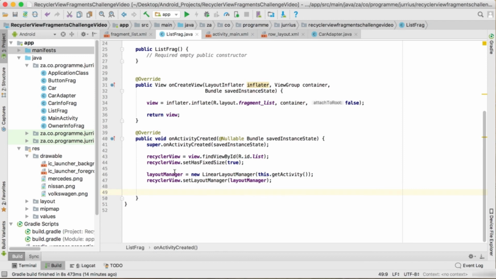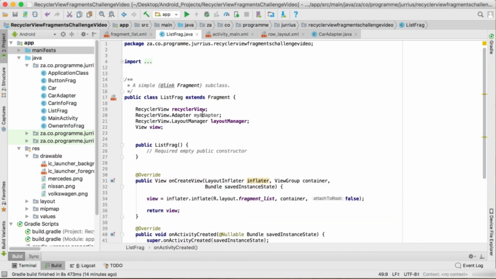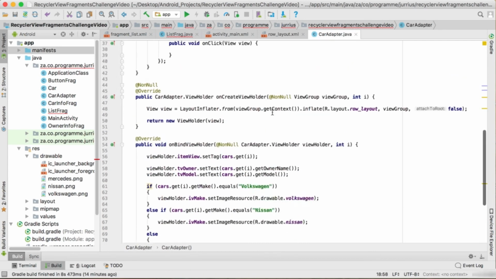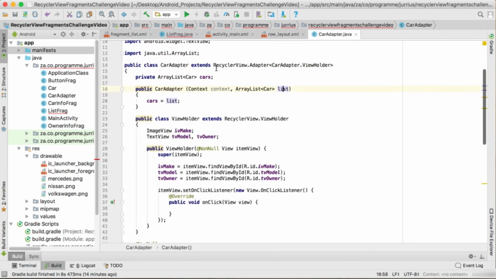So now in our list frag, we have that ArrayList that we can pass in. So I can go and create my adapter. We already declared my adapter at the top, and we're going to say myAdapter equals new CarAdapter. You'll remember there's CarAdapter. What do we need to pass in? We need to pass in a context and that list.